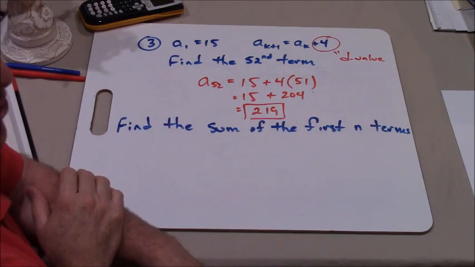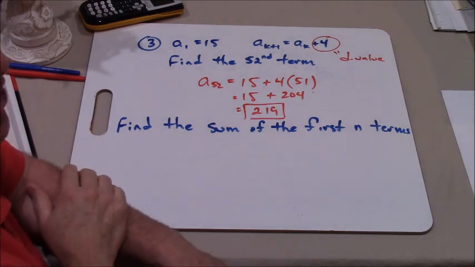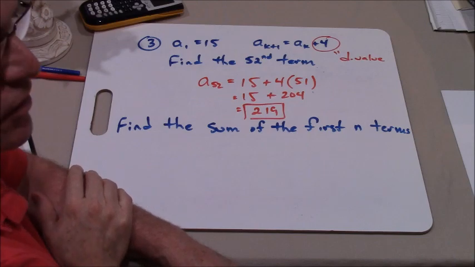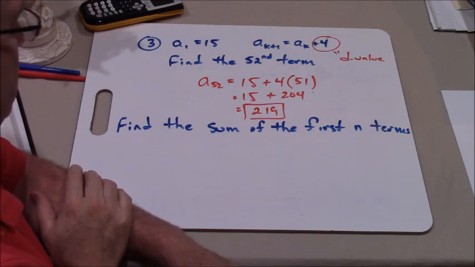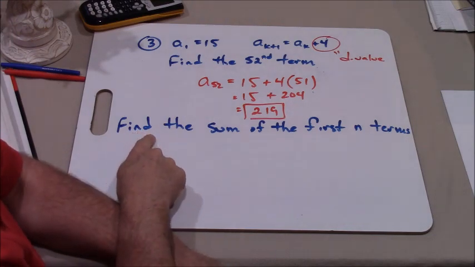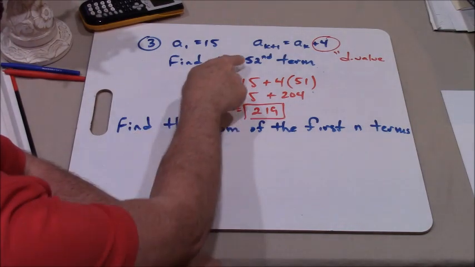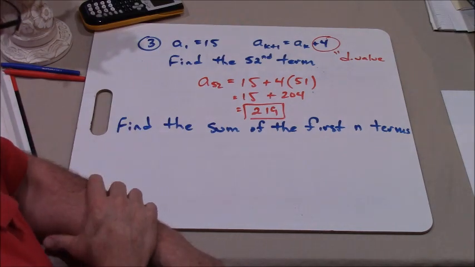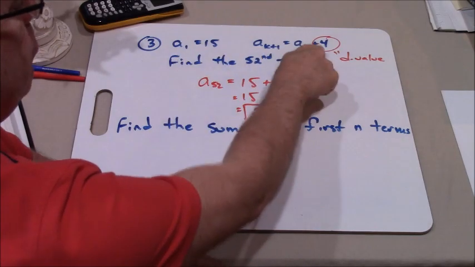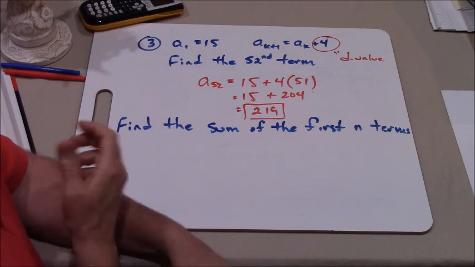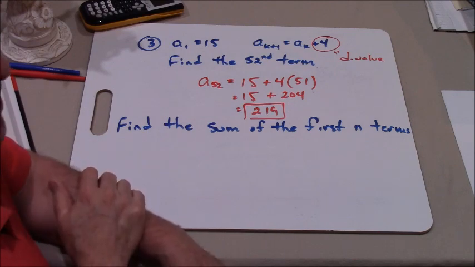There. All right, so this teacher was determined that he was going to stump this elementary school kid who apparently was too smart for his own britches. And so the teacher came up with a good idea. He said, not only am I going to ask you to find the 52nd term, but now I want you to add them all together. So you're going to start at 15, you're going to count by 4s, and we're going to add up the first 52 terms.